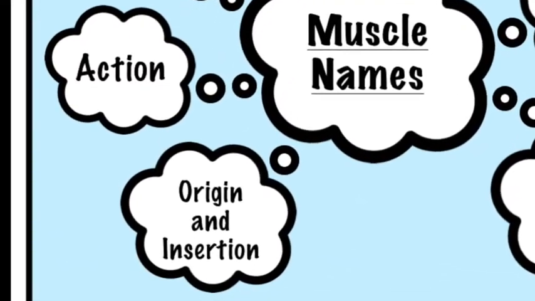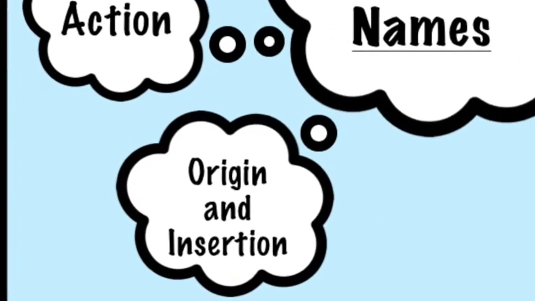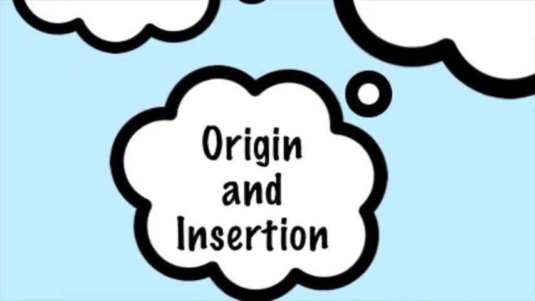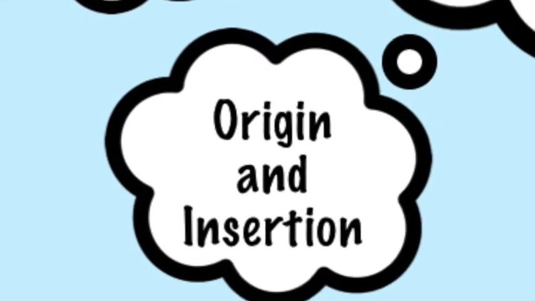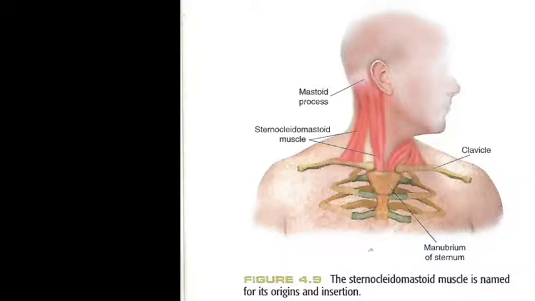Muscle insertion is the place where the muscle ends or inserts. It is the more movable end or the portion of the muscle farthest from the midline of the body. For example, the sternocleidomastoid muscle, which helps flex the neck and rotate the head, is named for its origin and insertion. This muscle, which has two origins, begins near the midline from the sternum, also known as the breastbone, and clavicle, also known as the collarbone. It inserts away from the midline into the mastoid process of the temporal bone, located just behind the ear.